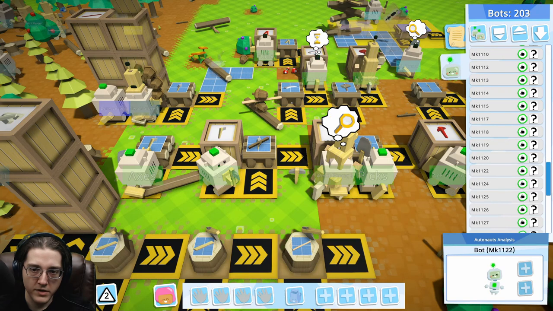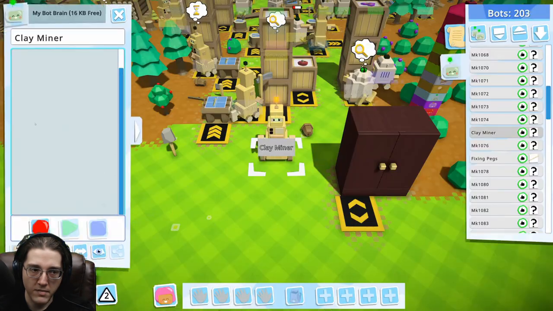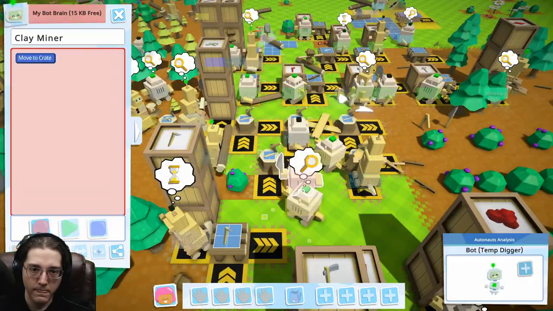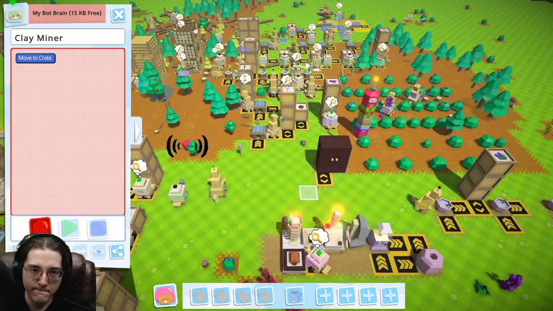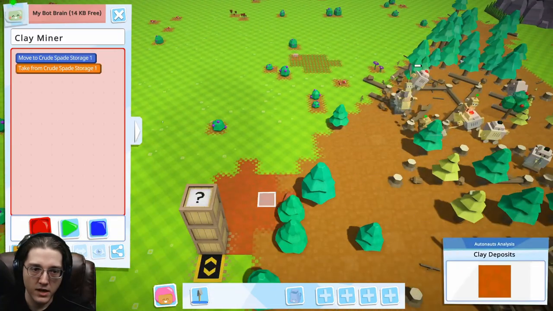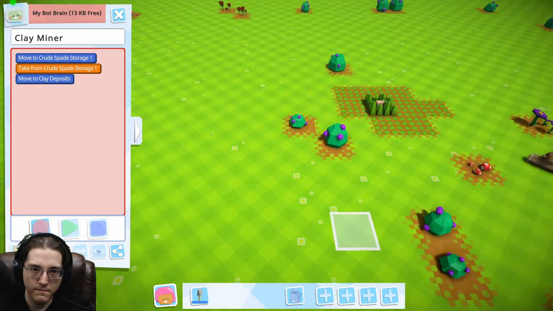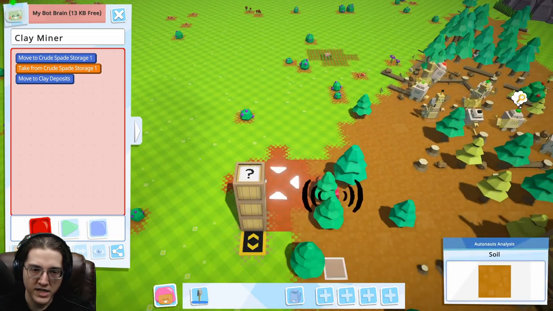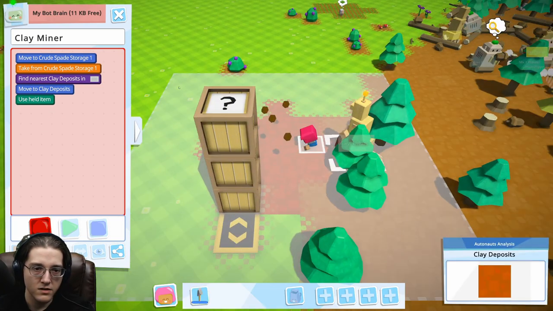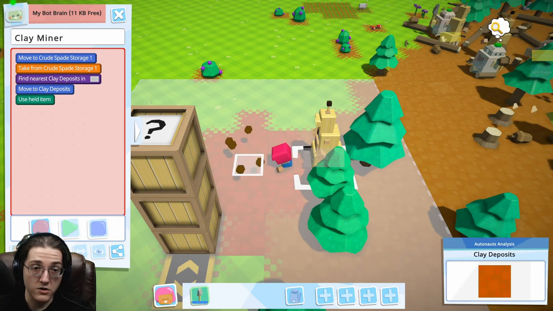Alright, where's my clay fighter? Excuse me, clay miner. You're gonna go over here, you're gonna pick up a spade. Hopefully I get there before all the spades are taken away. Then you're gonna come over here and you are going to mine the clay! Mine the clay. However long this takes. A while.